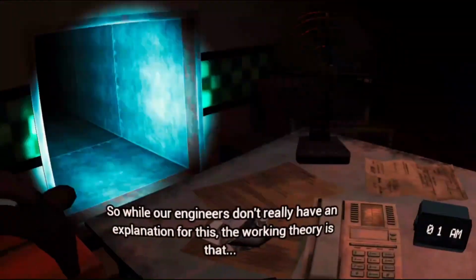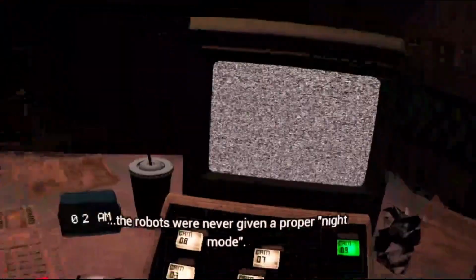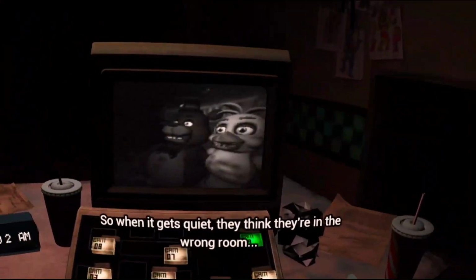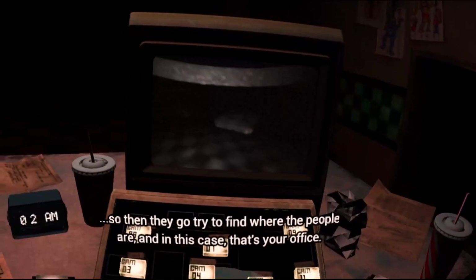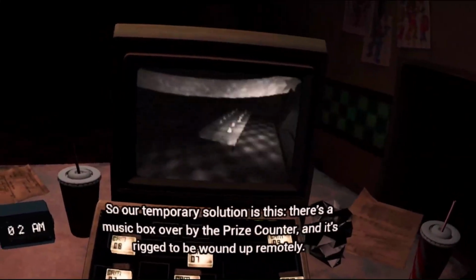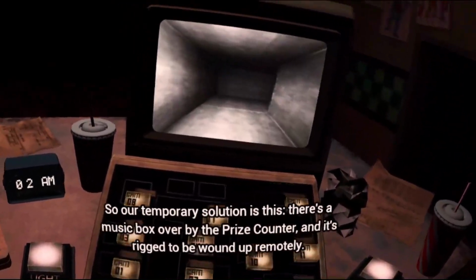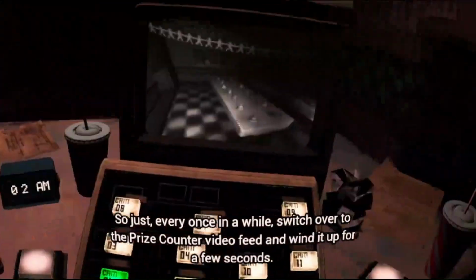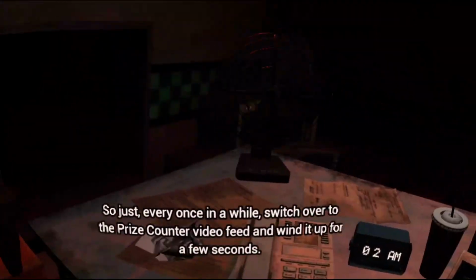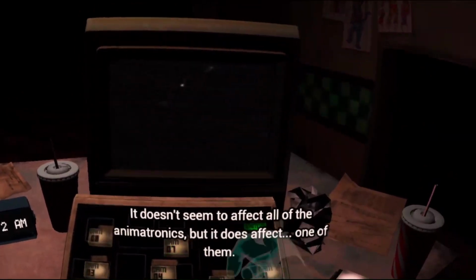So while our engineers don't really have an explanation for this, the working theory is that the robots were never given a proper night mode. So when it gets quiet, they think they're in the wrong room. So then they go try to find where the people are. In this case, that's your office. So our temporary solution is this. There's a music box over by the prize counter, and it's rigged to be wound up remotely. So just every once in a while, switch over to the prize counter video feed and wind it up for a few seconds. It doesn't seem to affect all of the animatronics, but it does affect one of them.